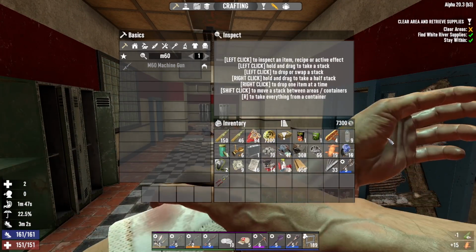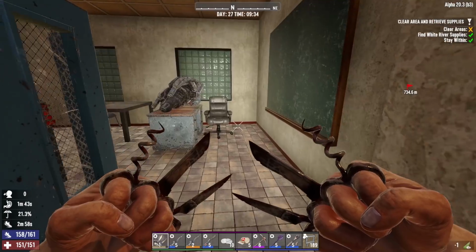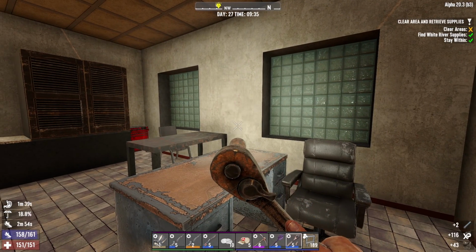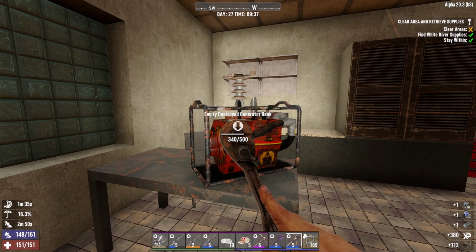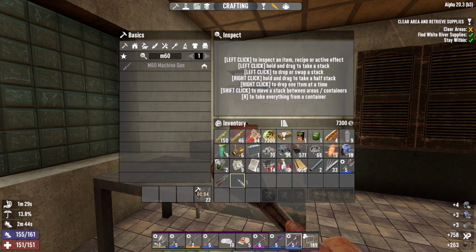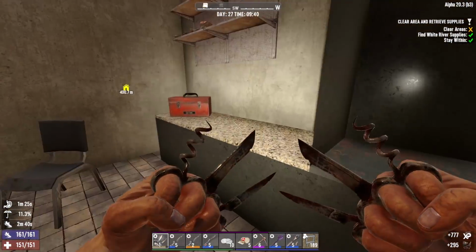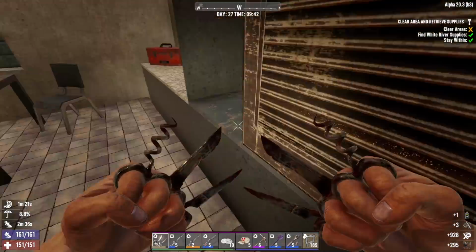I don't know why I'm eating this. I should probably start keeping that because I do want to make bandages. Too late now. I don't care. It's on the ground. Engine! Oh, I thought you were guaranteed an engine. Can you get an engine from one of these? Let's see. Nope. I didn't think so, but it was worth a try. What do we got in here? It's not going to be an engine in a toolbox.